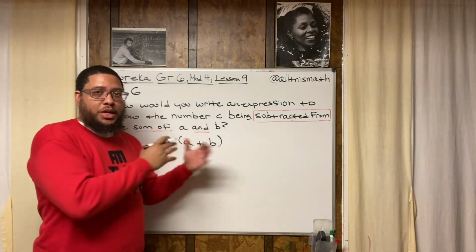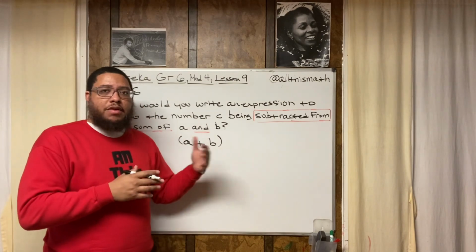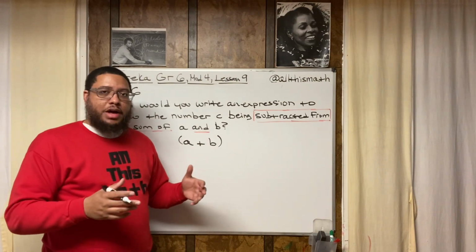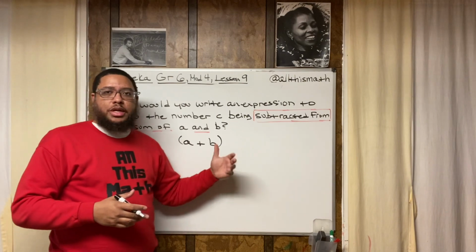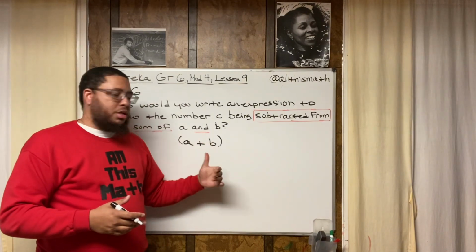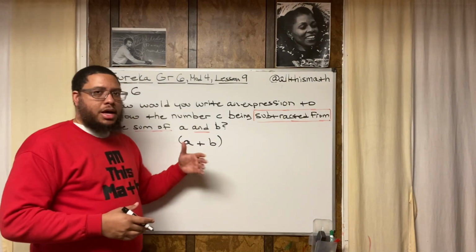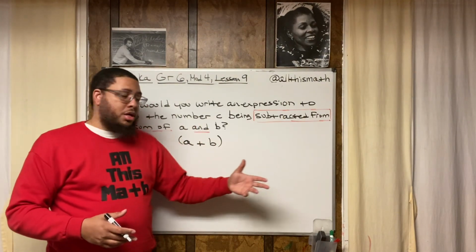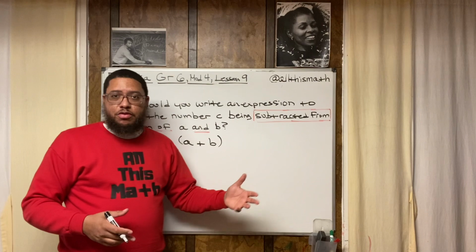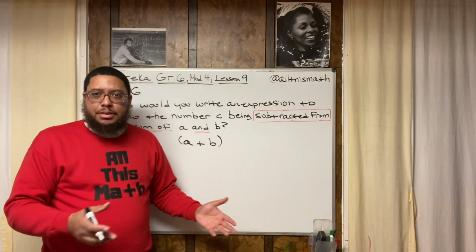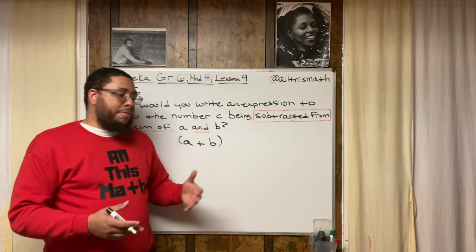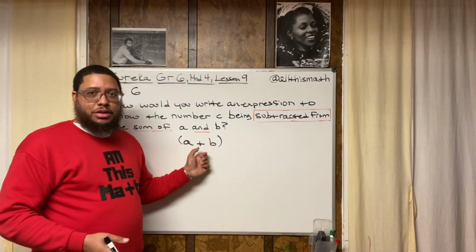In this situation, we would get the same value. When I say a different answer or a different value, that means if I replace the letters with numbers and work out the math with the parentheses, I'm going to get a certain number for my answer. Without the parentheses, I'm going to get a certain number for my answer. The number is going to be the same. The answer is going to be the same, rather. So that means it didn't matter if we had the parentheses.